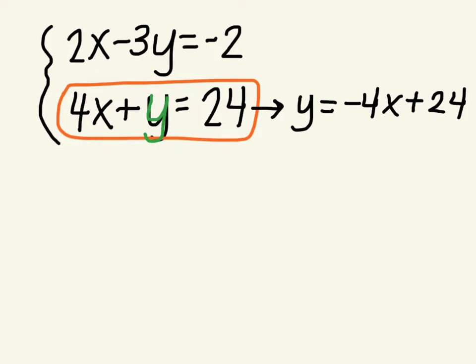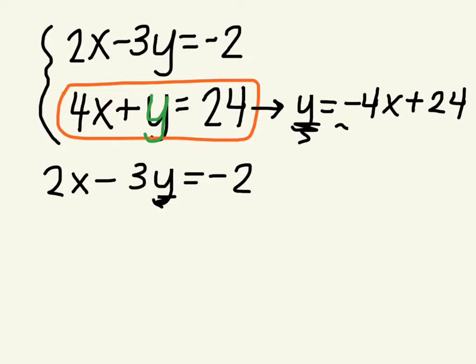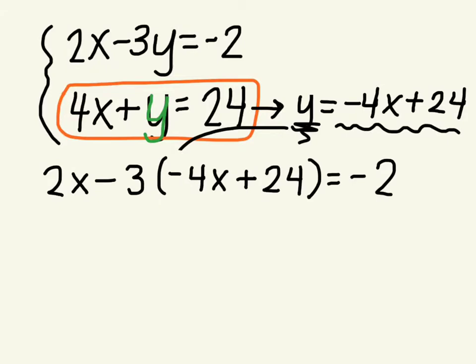So if I write out my first equation, it looks like this. And now I'm going to go back and replace the y with this y equation. This right here is the value of y. So let me rewrite it. Again, I just took the original equation at the top, replaced the y, that was right here, with my new equation, my new equation just rewritten in slope-intercept form from my original 4x plus y equals 24.